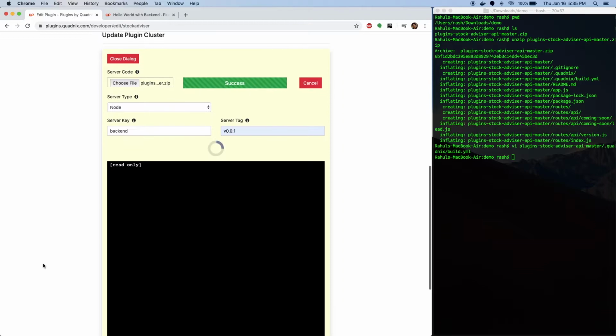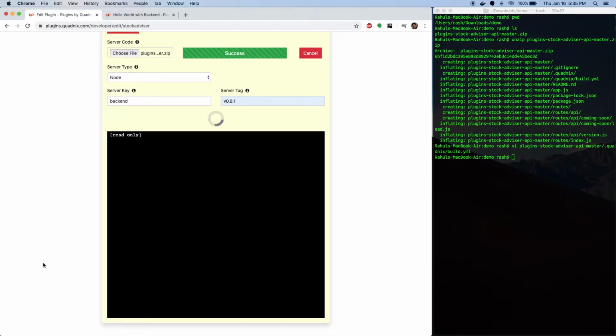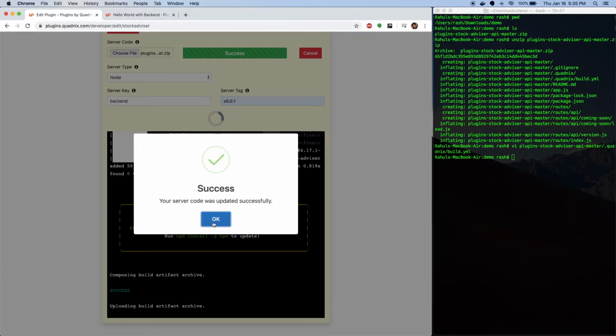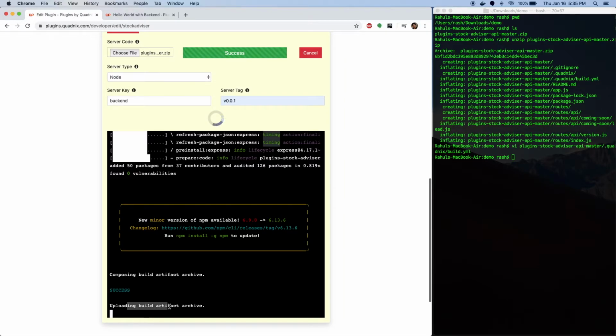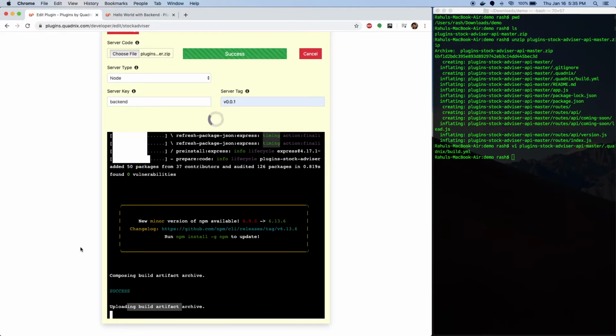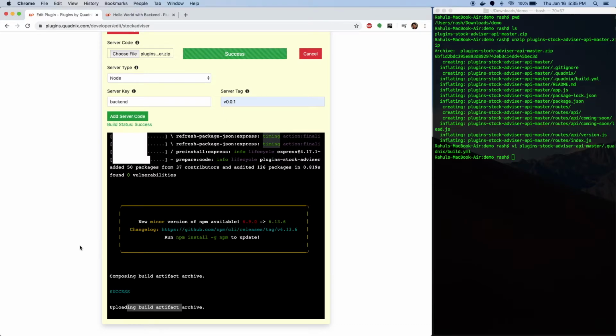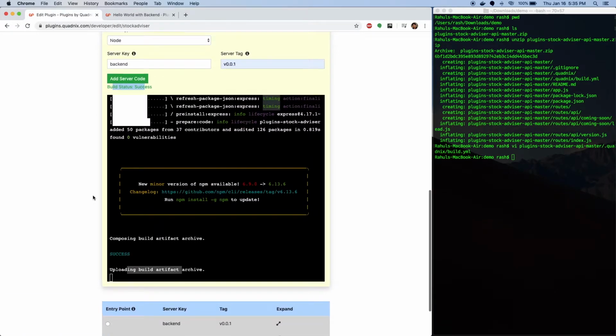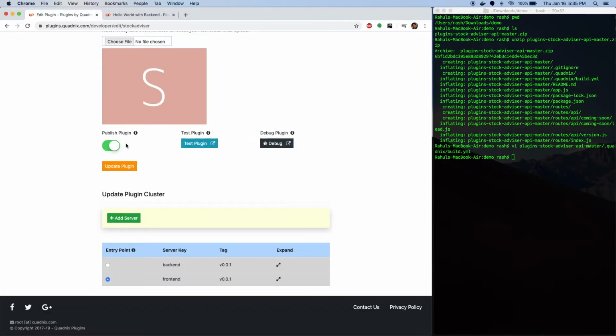Your code should now build. All the steps that you mentioned in your build.yaml configuration file will execute and the output will be shown here. It may take a few seconds to back up the final binaries. The success text indicates that our build is a success. At this point, our Node.js backend application should be up and running.